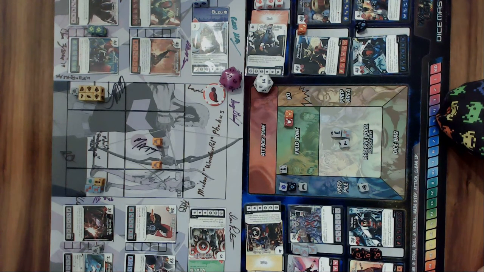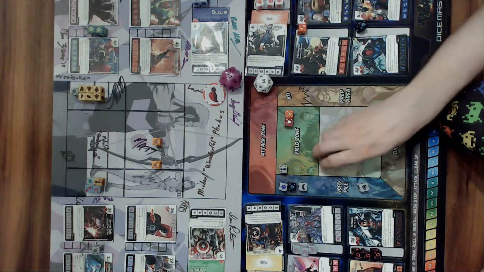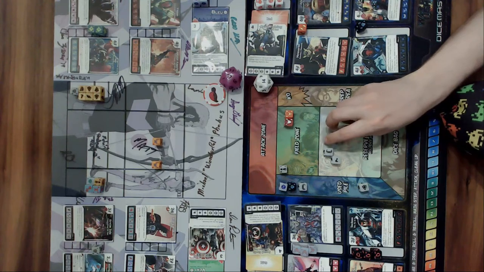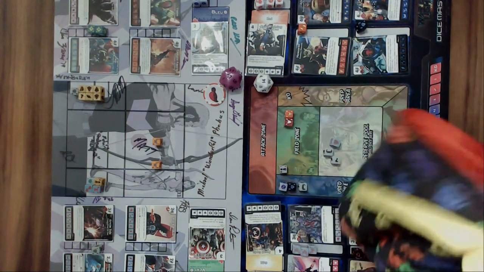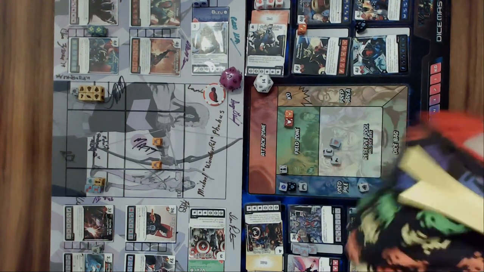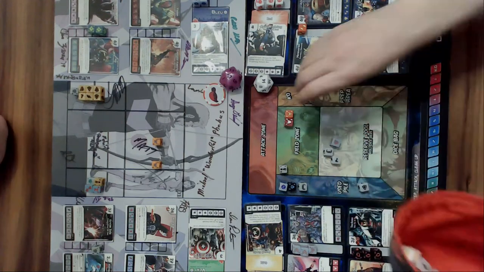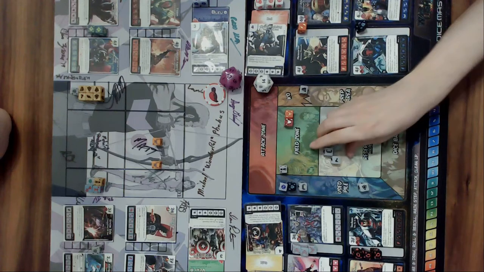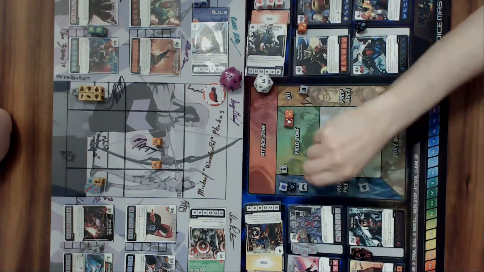Okay, so I'm going to do something a little different, I guess, then. I'm going to spend 1 fist to do the Atlas Global. Okay, and we have a sidekick on deck. That's exactly what I wanted. And then I'm going to purchase Techno.